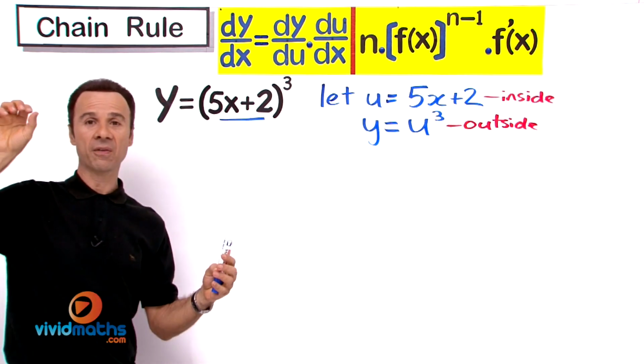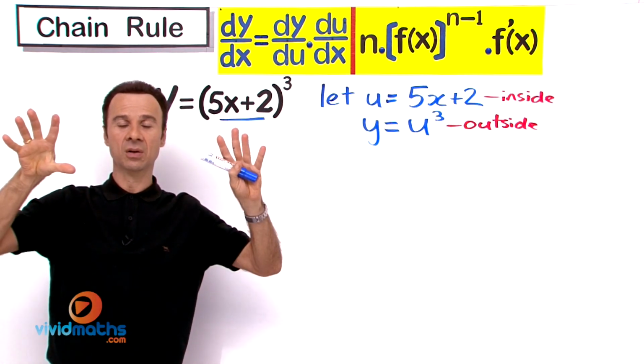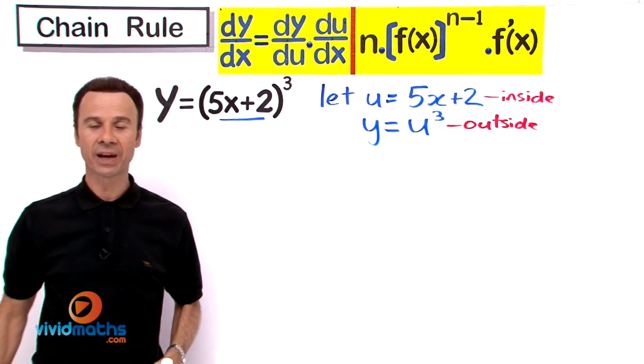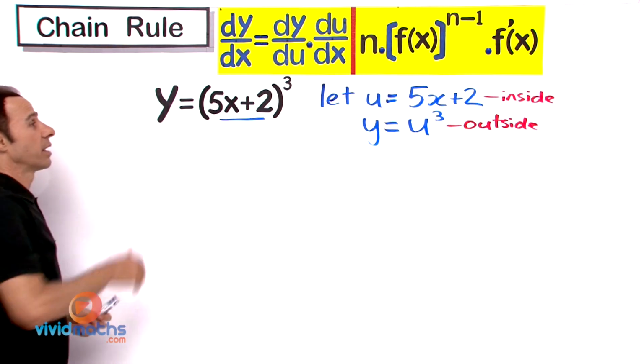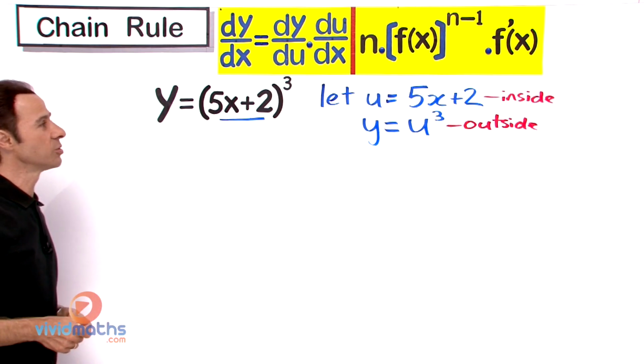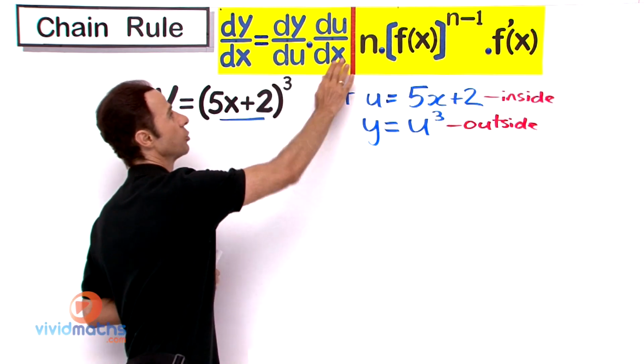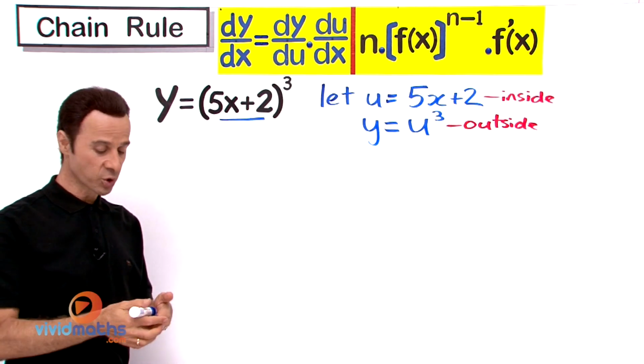So what do we have? A function of a function, the chain rule. Function and function together, linked together, just like a chain. That's where they get the name chain rule. Okay, so what do we do now? Well, it's kind of like the power rule, but we just follow this and we'll be able to do it. That formula works quite well.